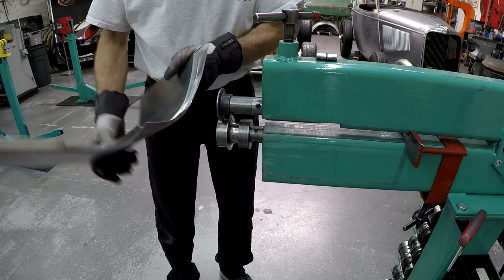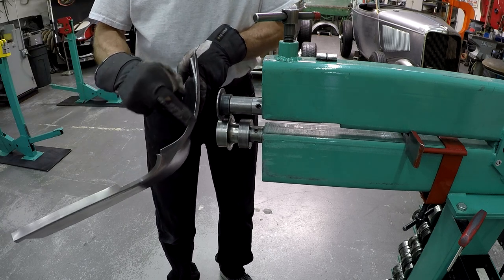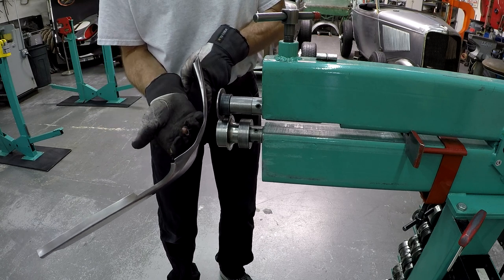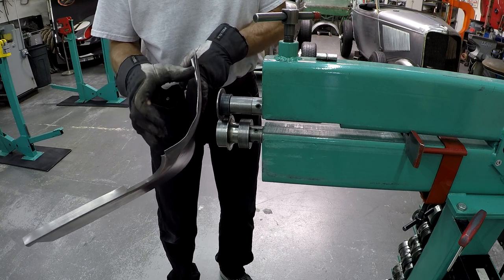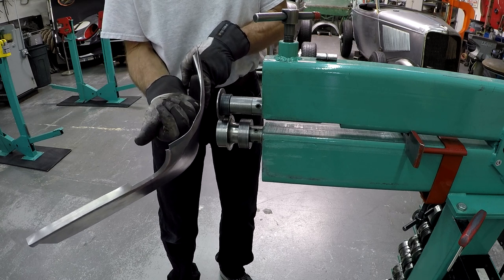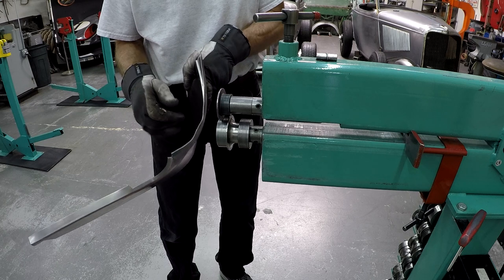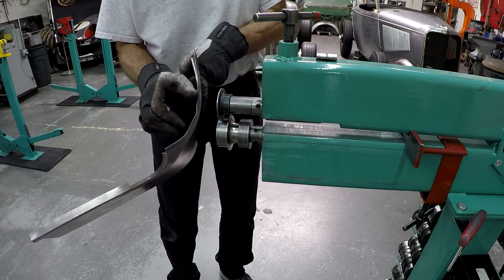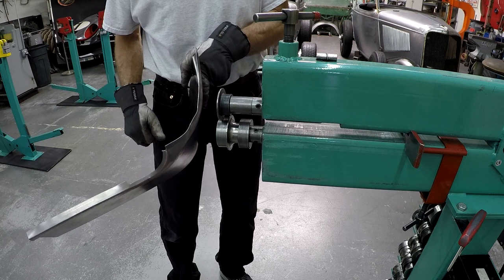already now, I see. So here you can see that this is starting to get wavy. That means that when I bend this flange, it needs to be shorter. It's too long. If I continue to bend it, it's going to be wrinkled all over. So what I need to do now is go over to the shrinker and make that a little shorter. So let's do that.